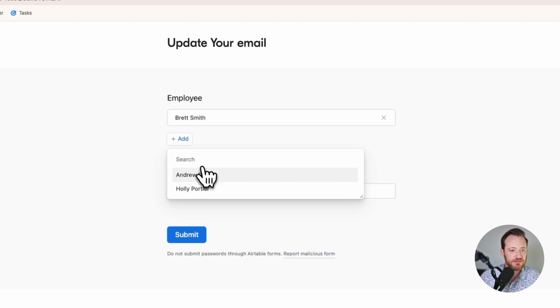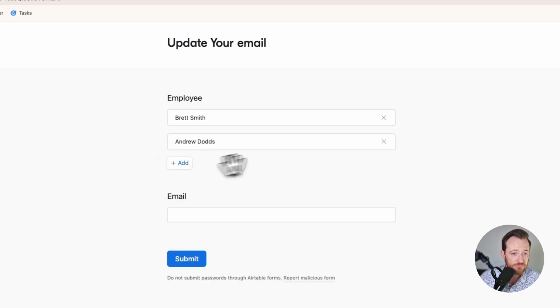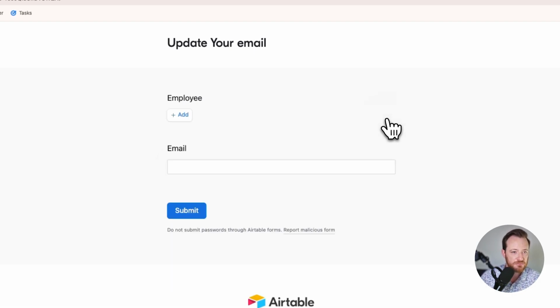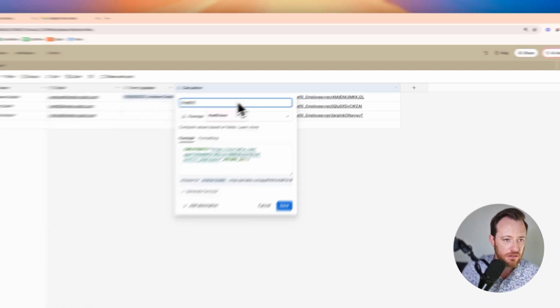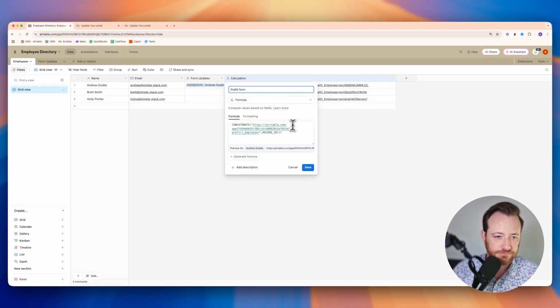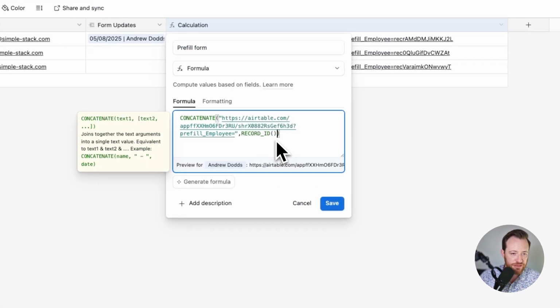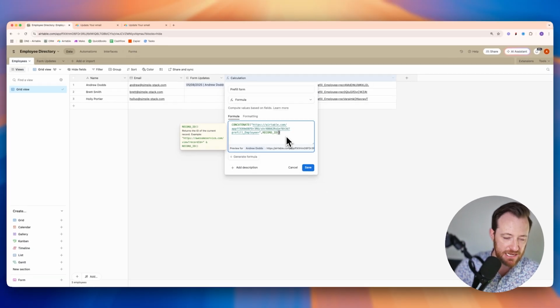Now, the flaw in this design still is that Brett could accidentally select someone else or see other employees. They could accidentally uncheck themselves, and we want to avoid that as an issue. So there's one last step we're going to take in our pre-fill calculation. So within the parentheses here, we're going to add a comma because that means we're going to add something to the end of this.